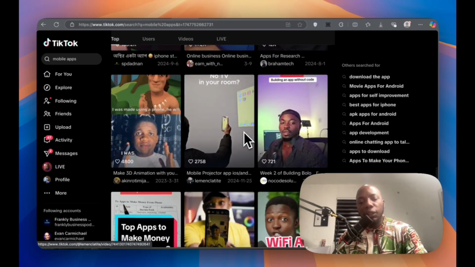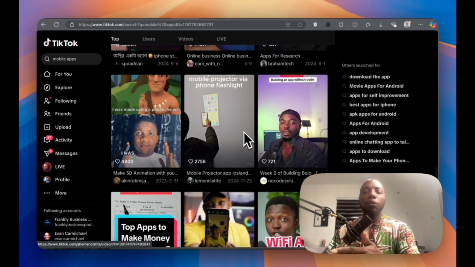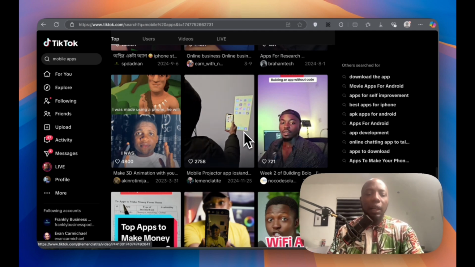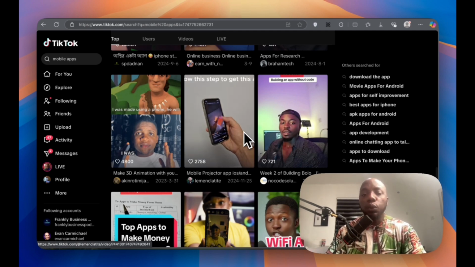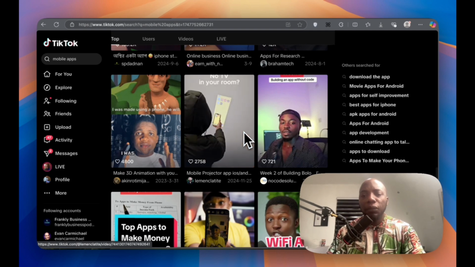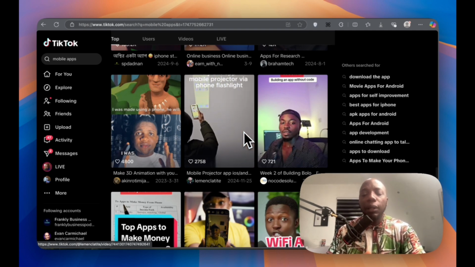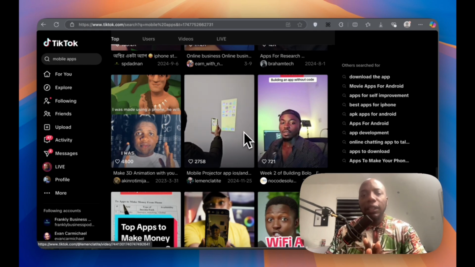Not just make some money here on TikTok, but you'll be able to move people from TikTok and take traffic all the way to your site, or to your landing page or to your app.